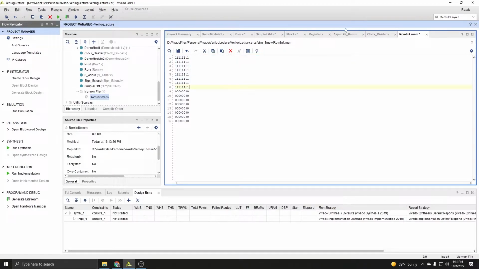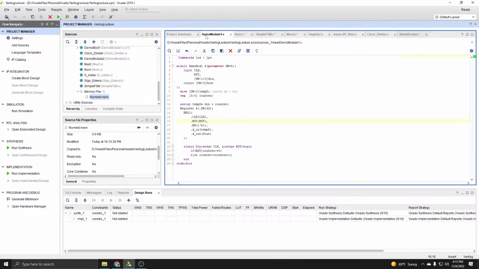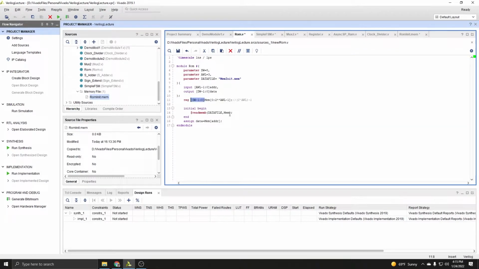And so that's basically how you create memories and how you initialize memories that need to have data when they begin. So for things like your data memory or your instruction memory for your single cycle processor, that's how you create the .mem file. And the ROM here, this is how you initialize it.